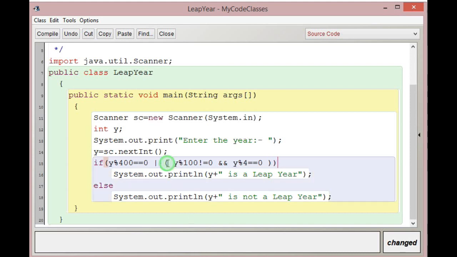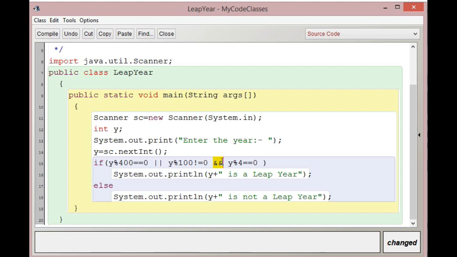In the flow chart, if you remember, I have put it within a set of parentheses. But when initially I wrote it like this, do I need parentheses? No. Why I don't need parentheses? Because if you see, there are two logical operators. One is OR, another is AND.